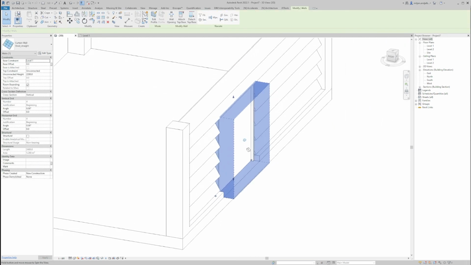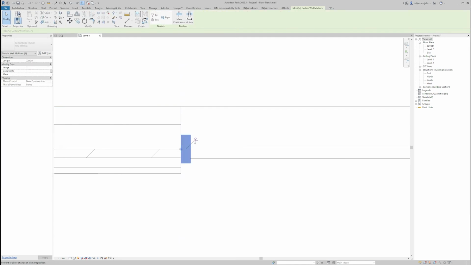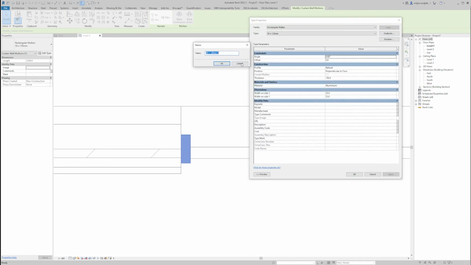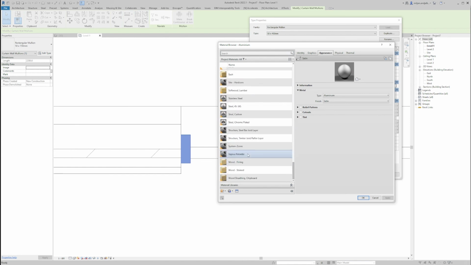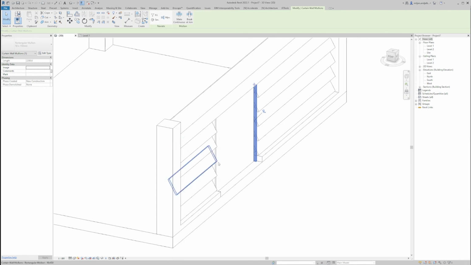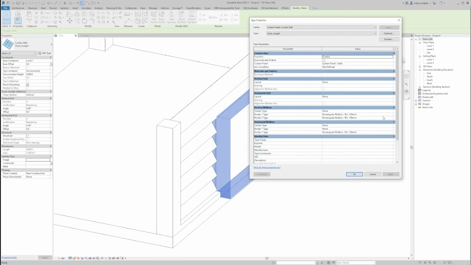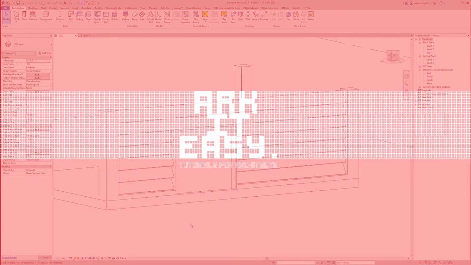And yes, I forgot one thing. I see it now. Those profiles here are so small that they need to follow and align with the line of the slab. So I'm going to select one mullion, unpin it, edit type, and make this a 450 instead of 150. And yes, of course, change the material to wood stained. Okay, and select the wall and replace all the mullions with the one we already made, this 50 by 150. So you see, and basically that's it for this slanted wall.